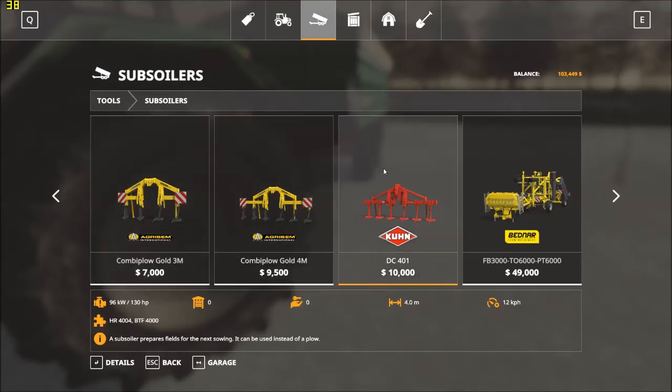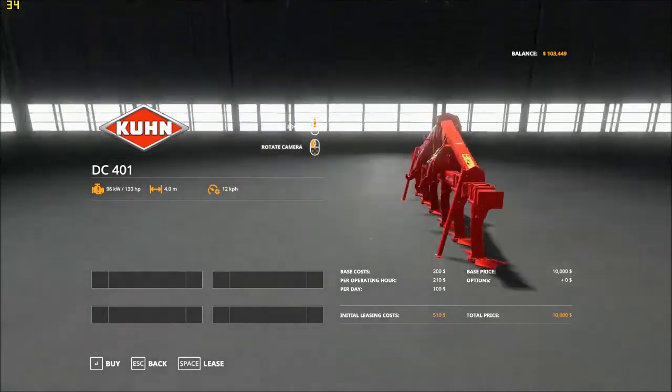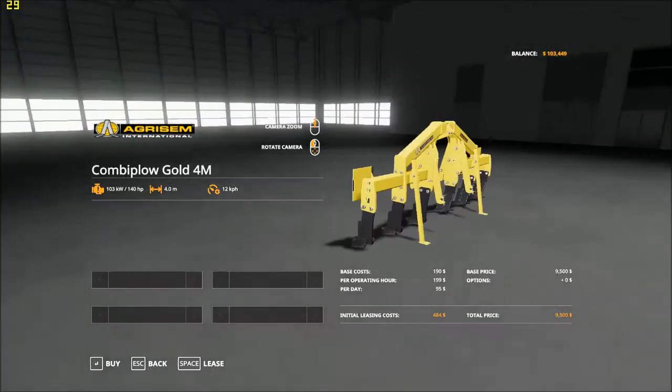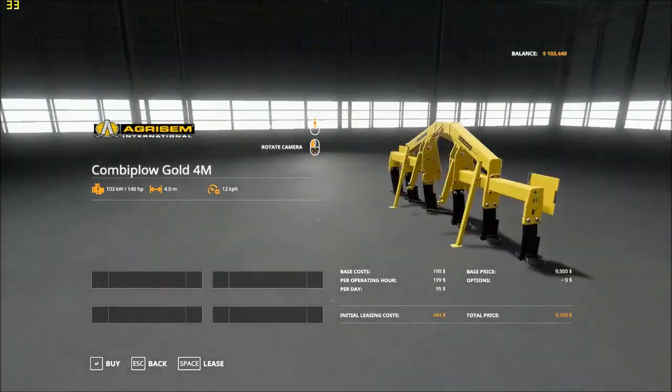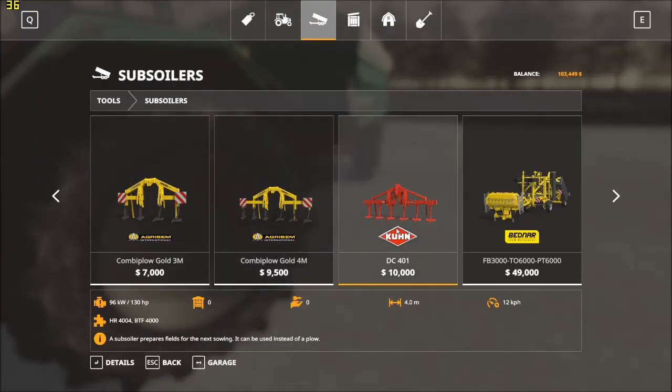So, what are we gonna buy? I still haven't decided. This one, which I love the look of in Farming Simulator 19. You can see the 3D version of these, so much better than 17. Honestly, I think that's a good call that they made. Or this one, they're both the same width, so it doesn't really matter. It's just, do we want to go Coon or do we want to go Agrasem?